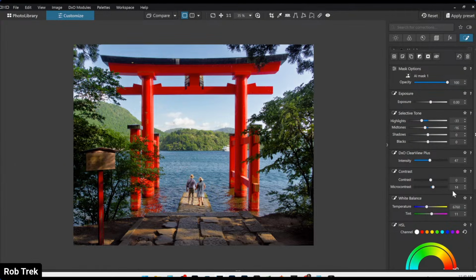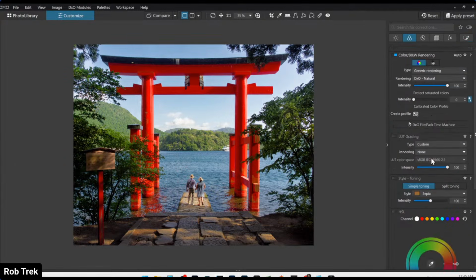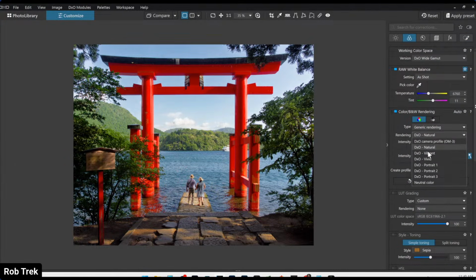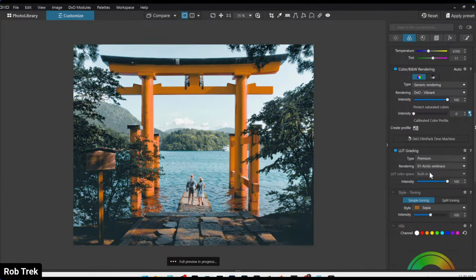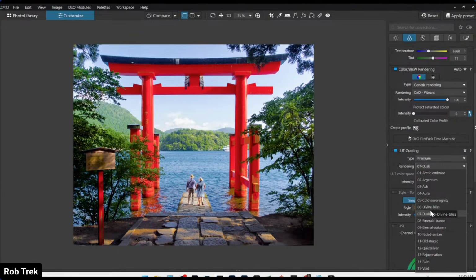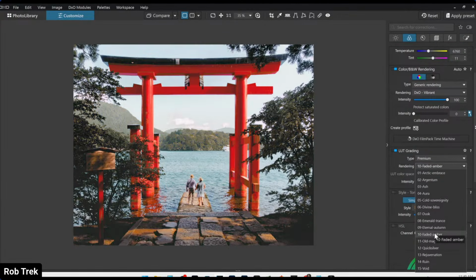Yeah, that's good. And then globally, let me try different. Yeah, I like vibrant. I could even try a LUT. Yeah, I like that. All right, let's export that.